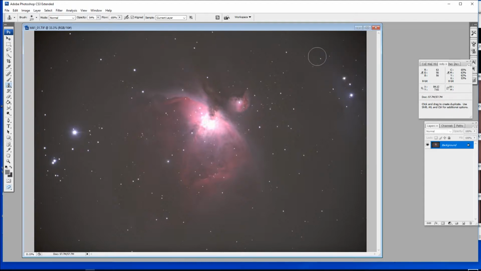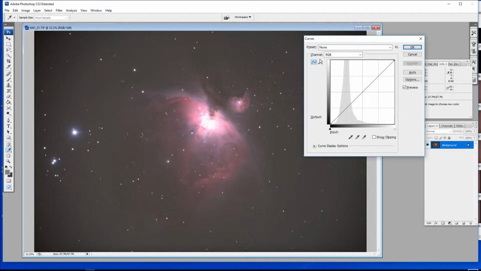Now the next thing I tend to do is curves, and for some reason the shortcut for that is Control M. It's a bit more difficult. Can't have Control C because that would be for copy. But this now shows us an overall histogram, and you can see that the camel shape has gone because I've pulled the red down to the left, and away we go. Now if I click on the image here, you can see flashing in the top corner up here is a little circle, and as I move down, getting darker and darker and darker, it moves down that slope.